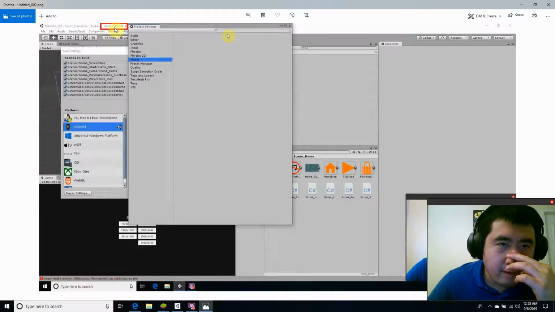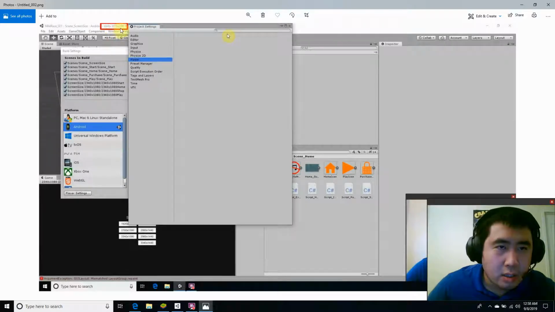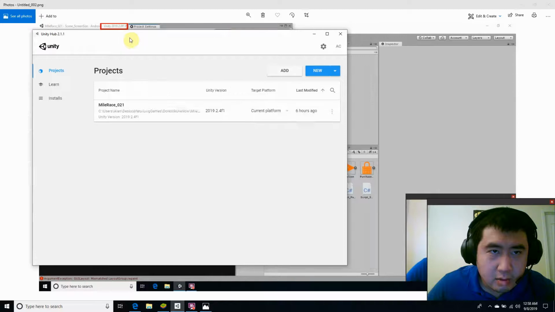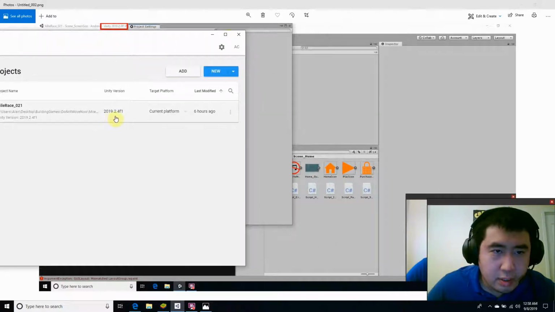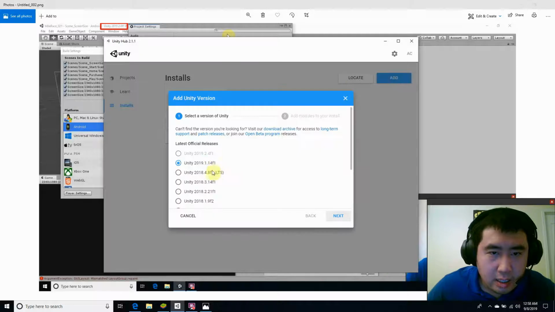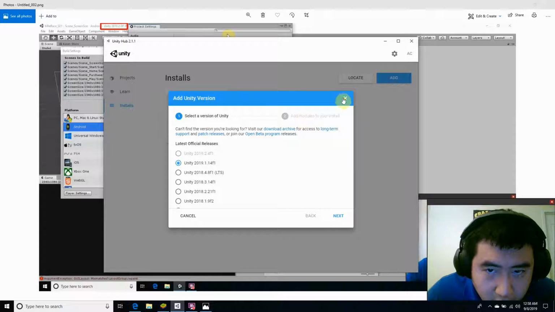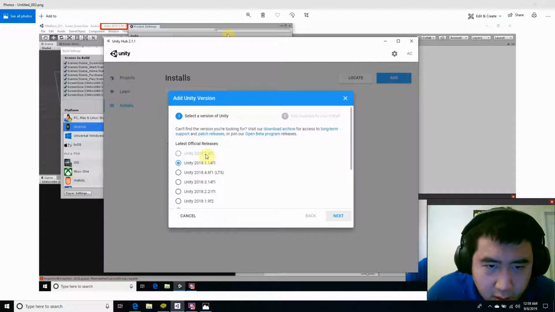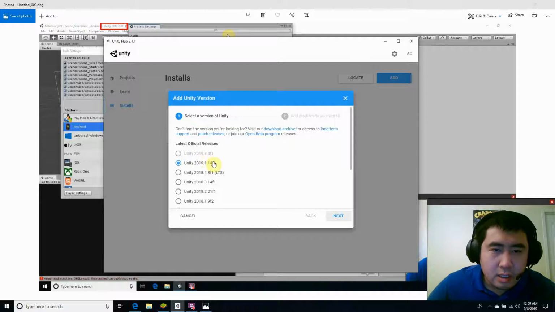The software version was 2019, version 2.0 final. And the one I installed is different from this one: 2019 version 2.4 final instead of 2.0 final. I reinstalled it not too long ago by going to install, locate, add, and adding the new ones. Oh, actually, is it 14 final? Wait, how come it says 14 final? Oh no, that's the one. Never mind, not version 2.0.4, it's 1.14 now. Oh, okay.